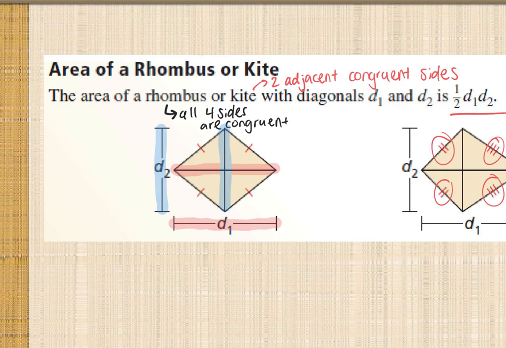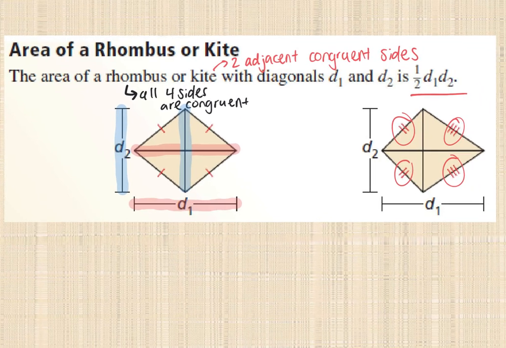Let's do the same thing for the kite. So we're going to put diagonal 1, which is the horizontal one, in red, and we'll put the second diagonal in blue. Okay? So even though they're labeling it outside the figure, it is a line that's drawn inside the figure. Cool beans? All right, any questions so far?